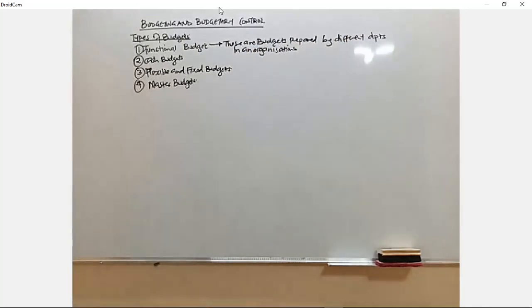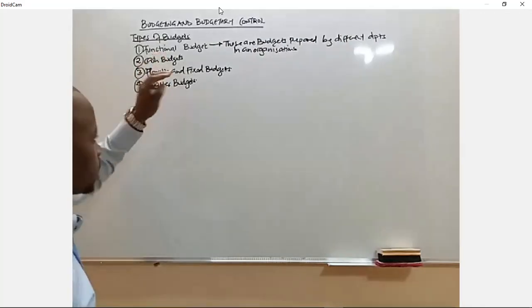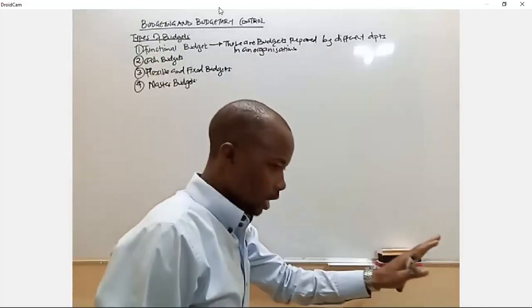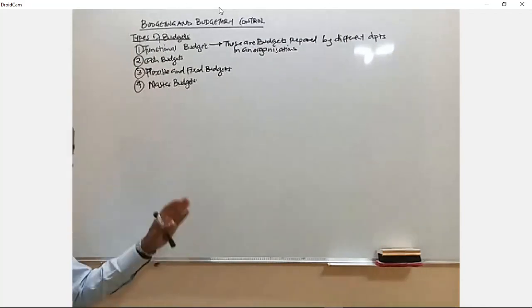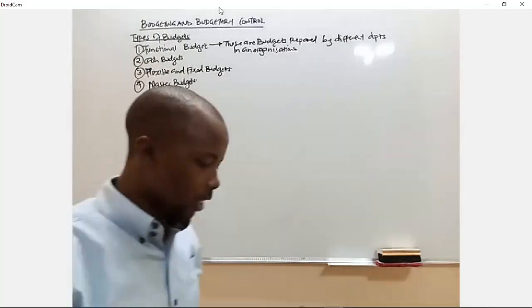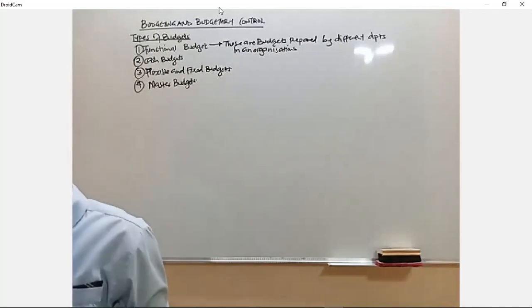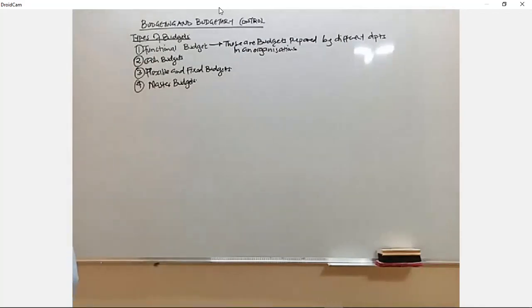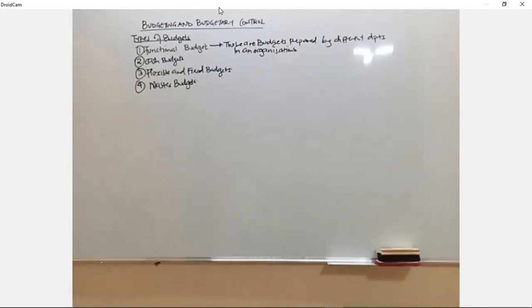And in this case, what is the purpose of preparing this budget? We are saying each department is expected to draft its own budget. And once we project it, we forward it to the top management for approval. So if it is the accounting department, they prepare their budgets, procurement prepares their budgets, HR, human resource, prepares their budget and so on and so forth. Then these budgets are forwarded to the top management for approval.